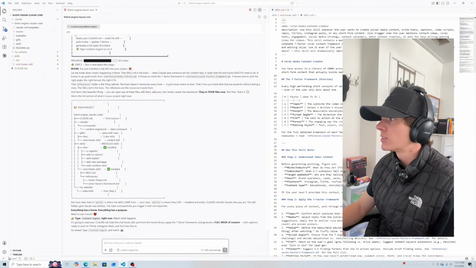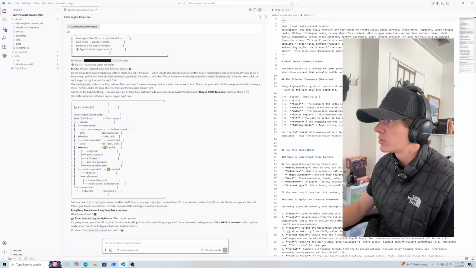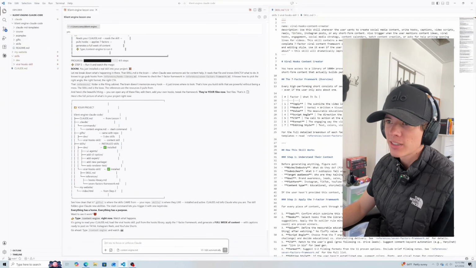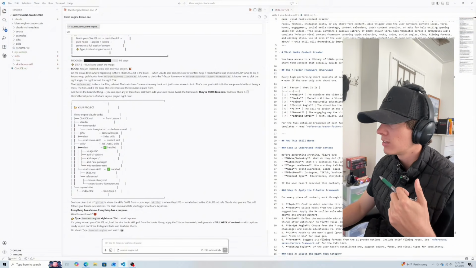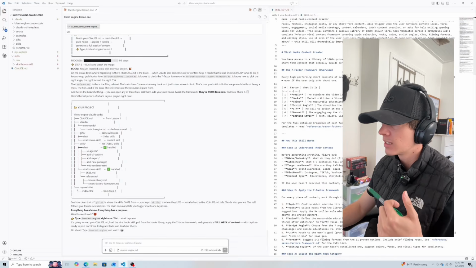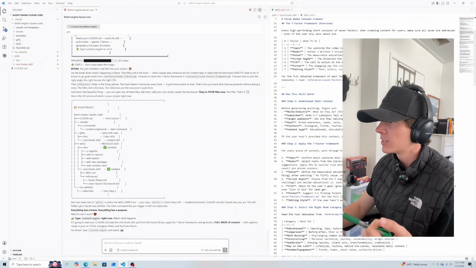Use the skill whenever a user wants to create social media content, write hooks, captions, video scripts, reels, and so on, for any short form content. So it's also going to trigger when the user mentions content ideas, viral hooks, engagement, social media strategy. Anytime you call upon this skill, it's going to help you write the script with the script structure. Here's the structure. It comes up with a topic, the hooks, the value of the video, the script angle, the call to action, the format, and the editing style, all based on this one skill.